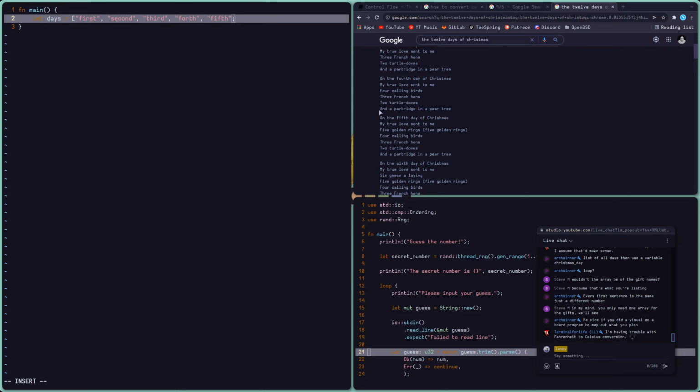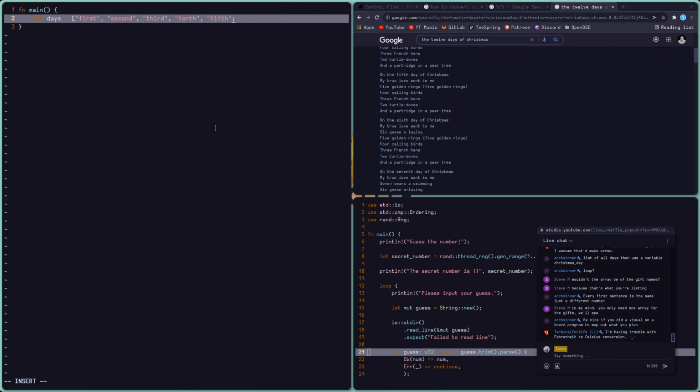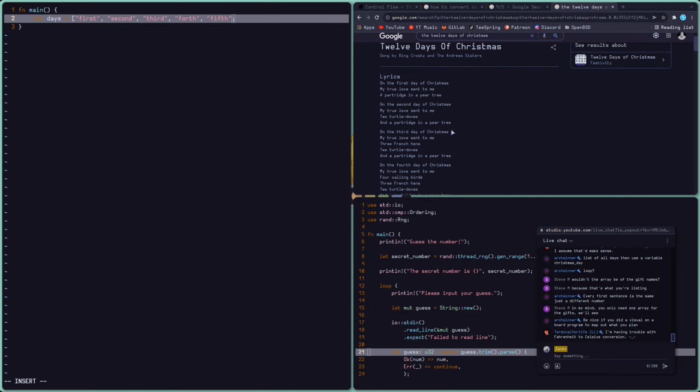All right, my plan is we're going to take the number of the days and put that into an array. Then we're going to take the values for this, like my true love sent to me, the lines that we're going to use throughout here, and slap them in another array. And then we're going to call them throughout here with just print lines and slap it all on the screen. If that makes any sense.